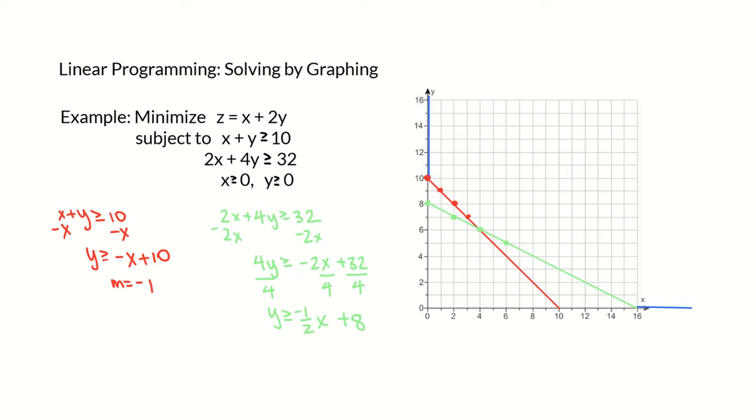We have this line for x greater than or equal to 0. There's the next part of our feasible region. We trace this line next, from that connecting point, and then we have the line y is greater than or equal to 0. So this blue line bounds our feasible region.